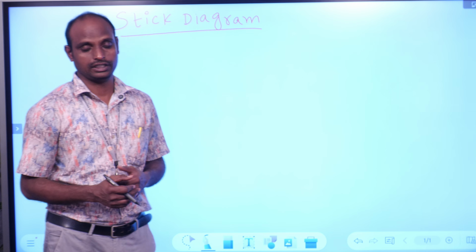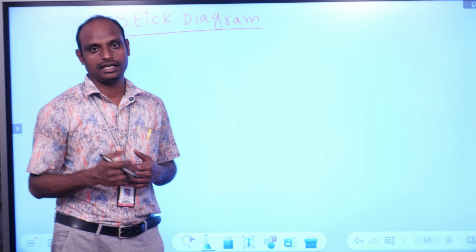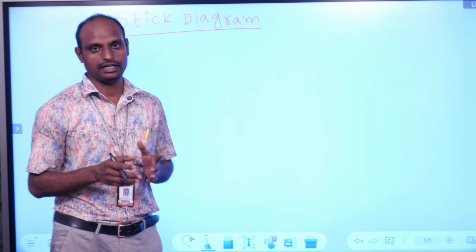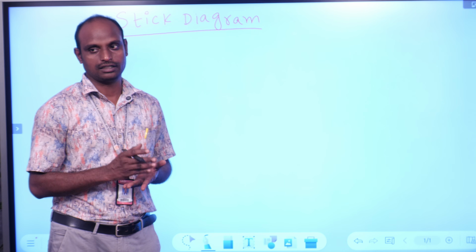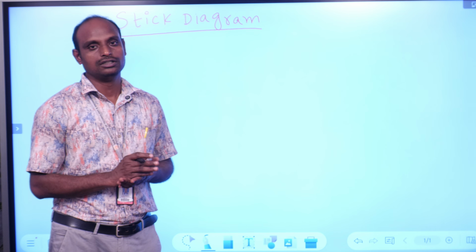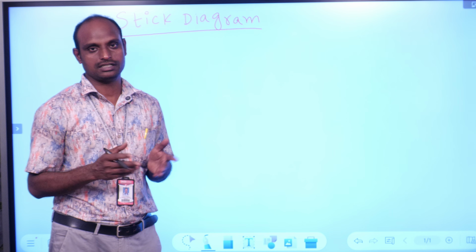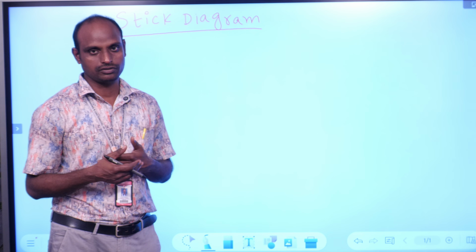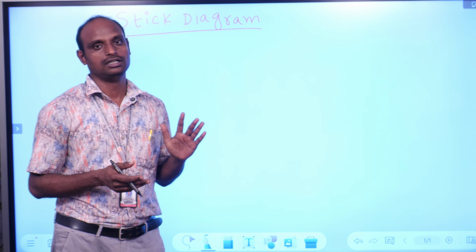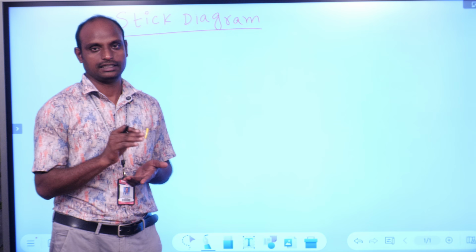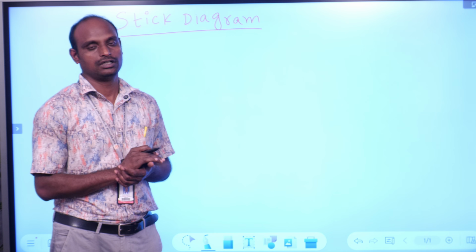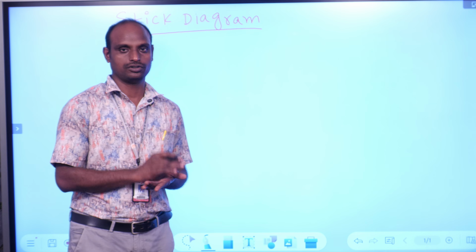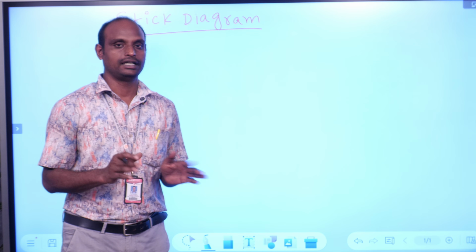Before that, here we are representing different layers. If the same layers are crossing with each other, automatically there will be a connection, like a contact will be present. If different layers, like one is a diffusion layer and another one is the metal, are crossed with each other, the metal is a different layer and diffusion is another different layer. So these are dissimilar layers. If they are crossed with each other, there will be no contact. If a contact is required, we have to assign a contact. For the contact, we use a circle for representing, and black color. This is the basic information required for drawing the stick diagram. Here we use color codes for representing different layers.